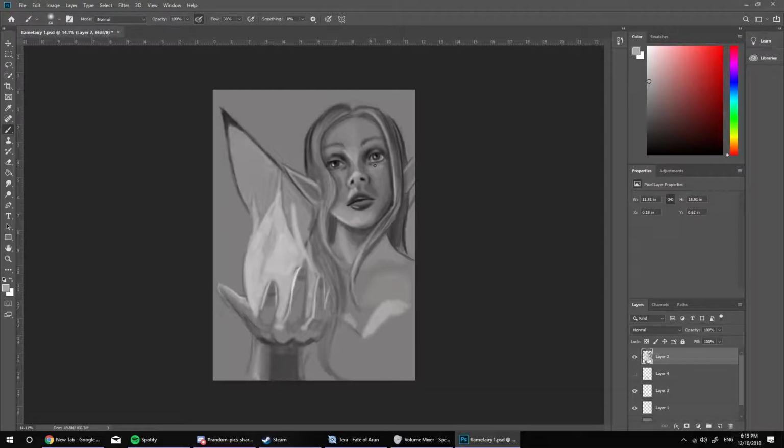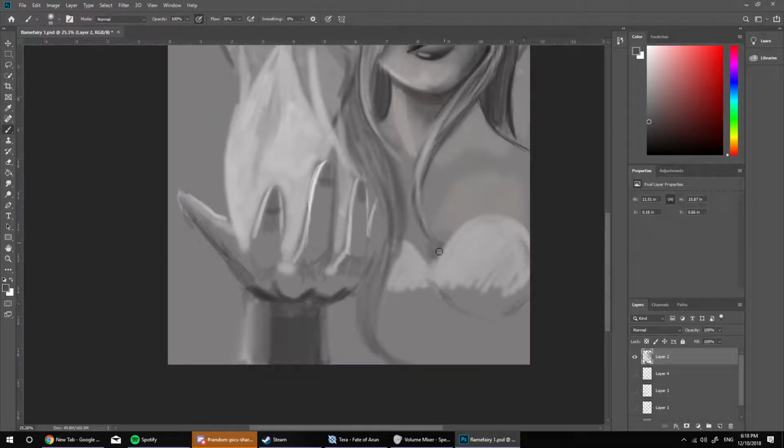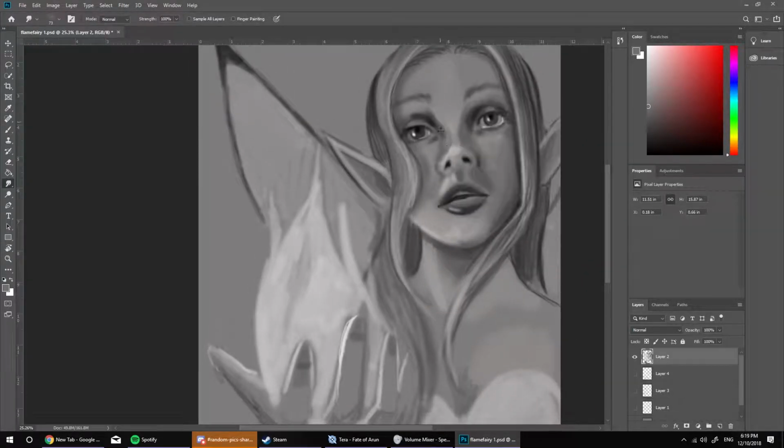I felt like things were much easier to work out when working in grayscale, because it's easier to figure out where the light goes and stuff.